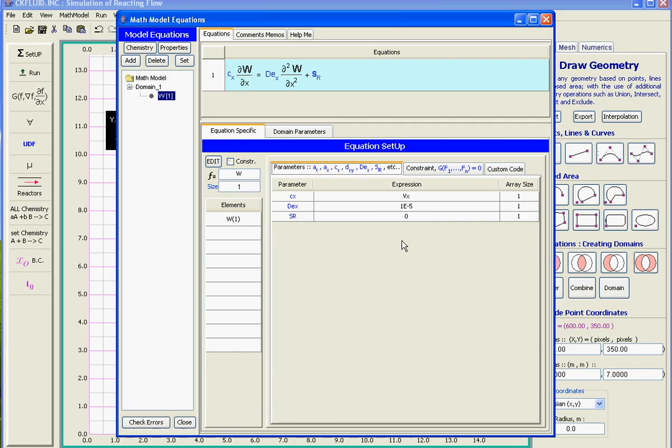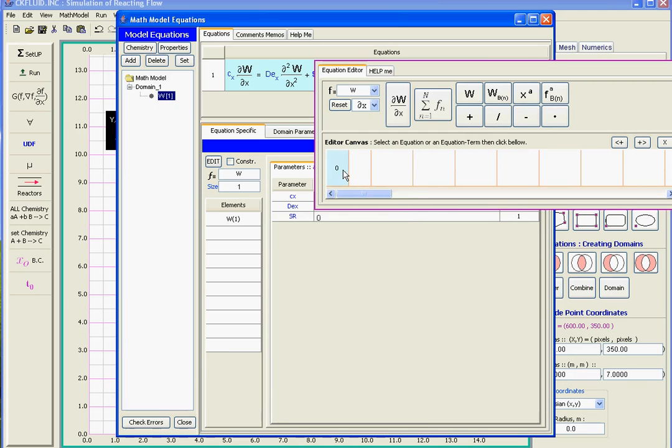So let's define the value of SR, the source term.